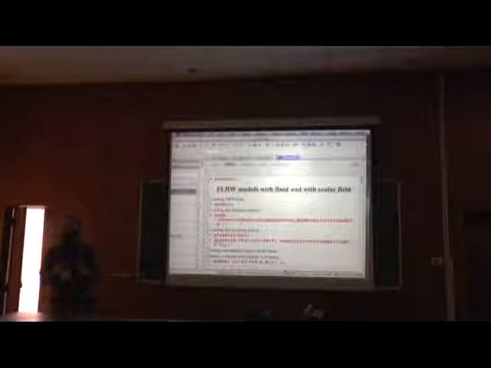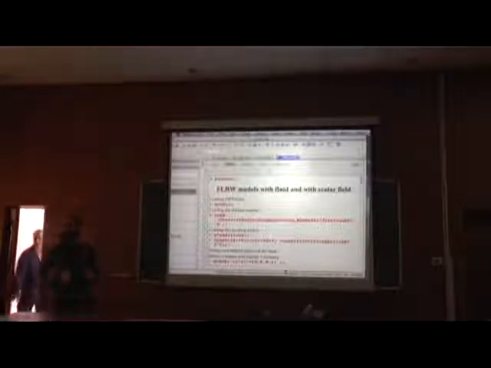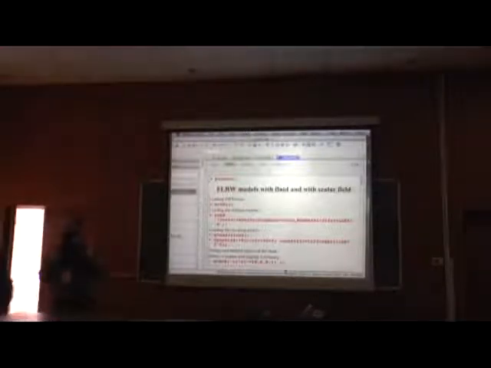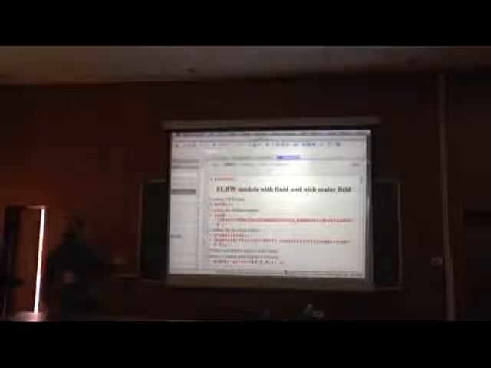In fact, fluid is essentially a mathematical concept. As long as you have a 4-velocity field, you can always define the fluid. And scalar fields are very useful. People use them to model dark energy. They're used for inflation. So it's very, very handy to be able to work with the scalar field.